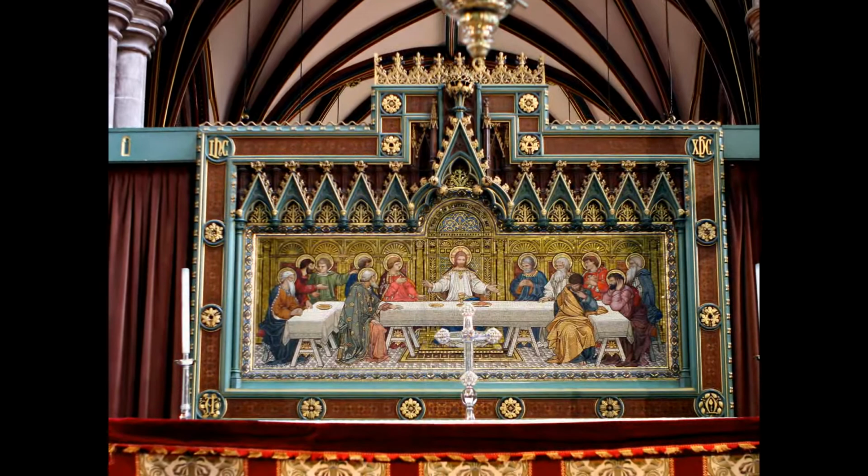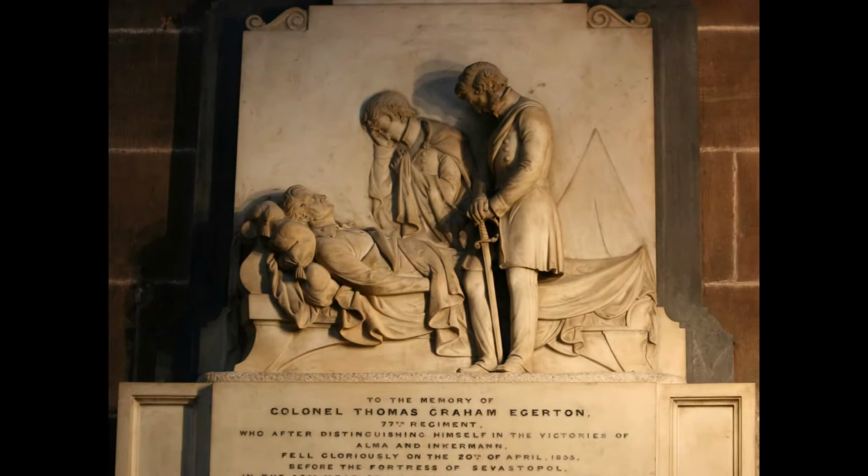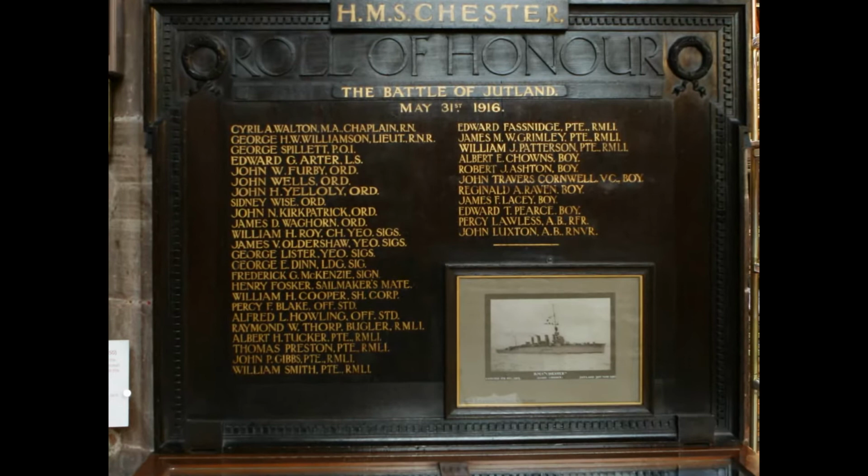The monks of St. Werburgh built a house of God in which to retreat from the world and pray for its sins. The south transept is evidence of their uphill task, for all around are the wounds of 5 centuries of conflict. Look, for instance, at this memorial to the city's HMS Chester and the ship's most famous hero.